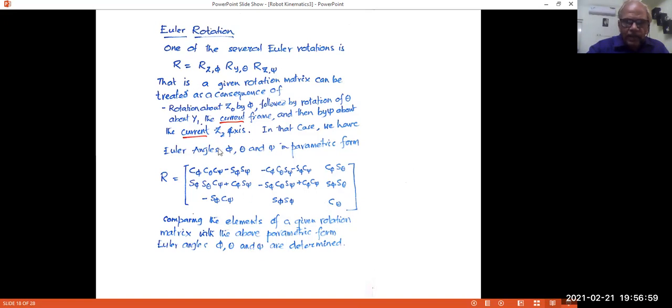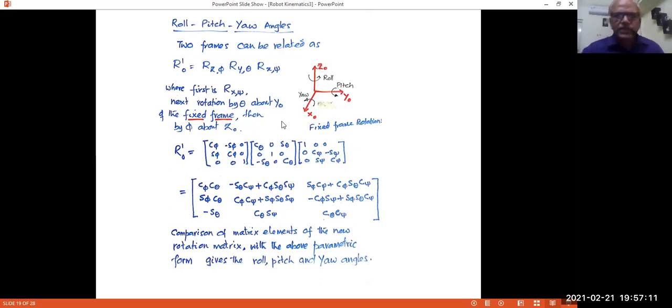So you can find theta, phi, psi as though you obtained a new rotation matrix by this Euler type of rotations. Okay, next one is called roll pitch yaw angles. This is very similar to that, except that these rotations are about z, y, and x in this order, but about the fixed frame. That is, you rotate by an angle psi about x, then about the fixed frame y0, not y1, you rotate by an angle theta, and then about the fixed z0, you rotate by an angle phi. So the order is reversed, because these are fixed frame rotations.